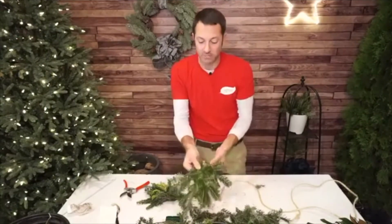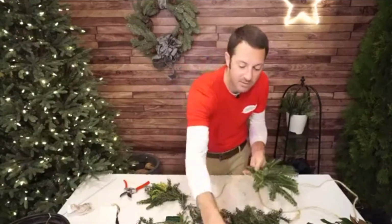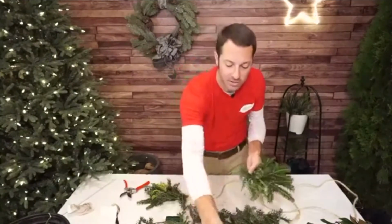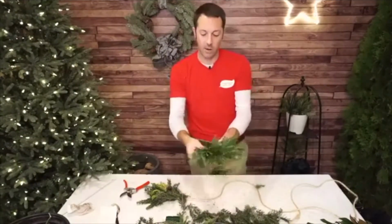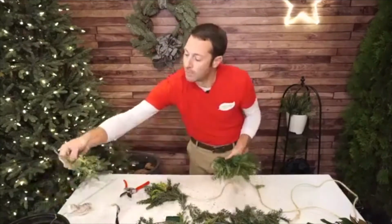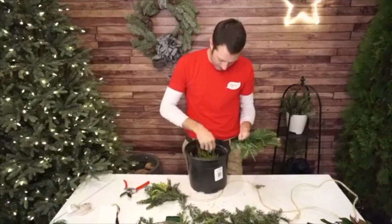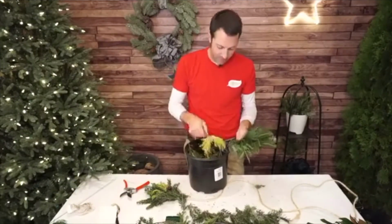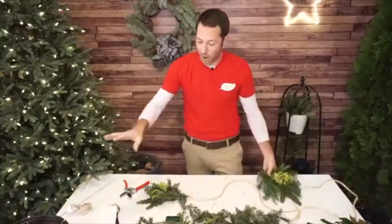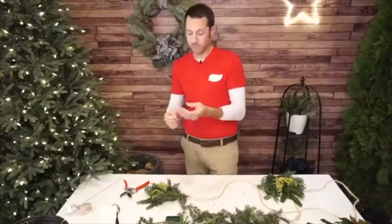So I got my Fraser fir. This time I'm doing 3 pieces of Leyland cypress. Again, it doesn't have to be perfectly scientific like that. I just thought I would just do a little bit of a fuller kind of bunch. Some gold mop cypress. Got a nice pretty gold piece in there. And then if I were smart, I would have all my pine cones done off to the side. Don't have them all done, so we'll just lay that off.